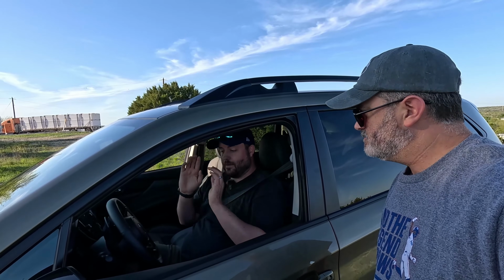But look, I was able to drive through the brakes. So when we were crawling up on the hill, that's actually a really big deal for these kind of soft roader categories. A lot of them, if you apply a left foot brake and you're trying to creep towards something, it just cuts power. This allowed me to creep at low speeds to get where we wanted to be. That's a big plus, especially for something that doesn't have low range. You need to be able to do that. Yes. Some of these vehicles we take up here that are not low range don't let you do that, and then you're dead in the water. You can't do anything.